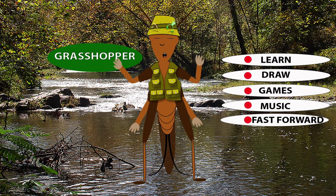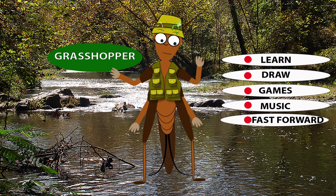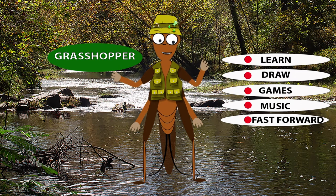Today we're going to be going over grasshoppers. Grasshopper is one of my second favorite subjects to talk about. Most of the time, crickets get confused with grasshoppers. But the truth is, crickets are a lot smaller than grasshoppers, and one of the biggest differences is that grasshoppers don't come out at night. They get cold really easy, so they need the sun to keep nice and warm.